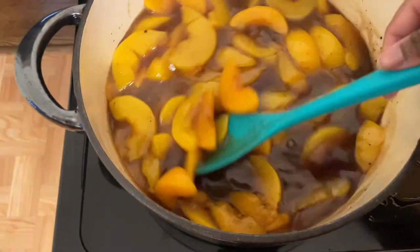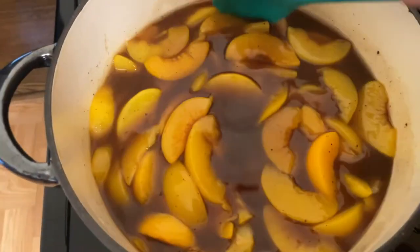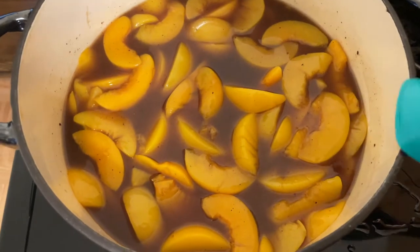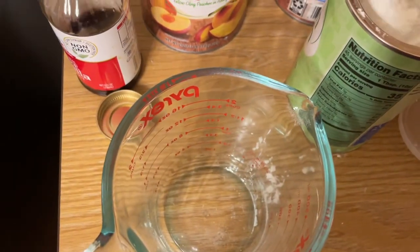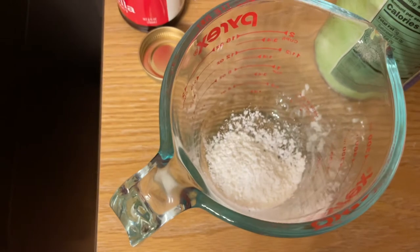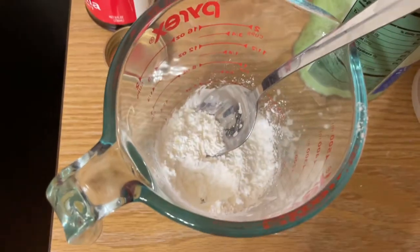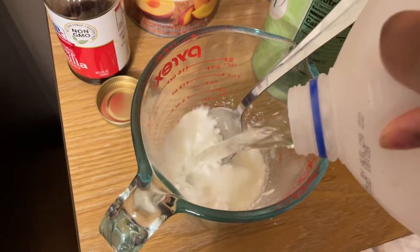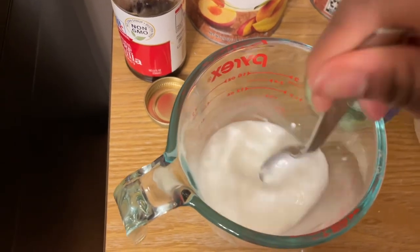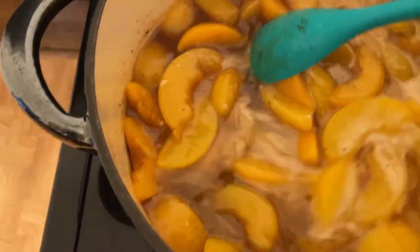Of course we don't want it to be this soupy. It's going to thicken up anyway once you put it in the fridge through the night, but I want to thicken it up now. So I'm going to use some cornstarch. I realized I forgot to do this step — you shouldn't throw the cornstarch directly in there. So I'm going to do about four of these, and you mix it in water so it won't be clumpy in your filling. I'm about to pour a little bit of water in here and then add it to my mixture — this will make it go in smooth. Pour it in there and just mix it on up.